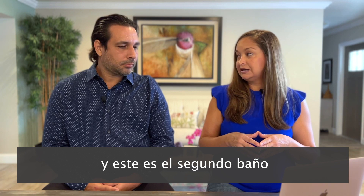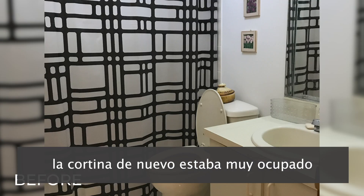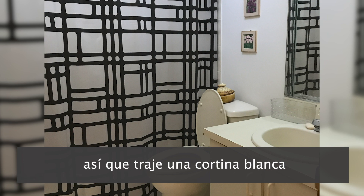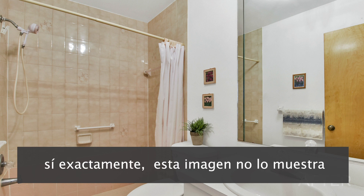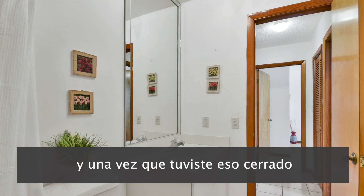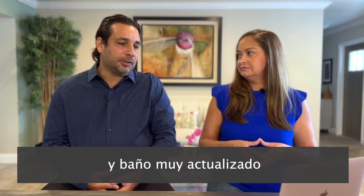This is the second bedroom's bathroom. The shower curtain was very busy — the pattern was very distracting. So we brought in a white shower curtain and now buyers can focus on the bathroom, not on the shower curtain. Once you had that closed, it just looked very clean and up-to-date, even though in reality it was a bathroom from the late 1980s.